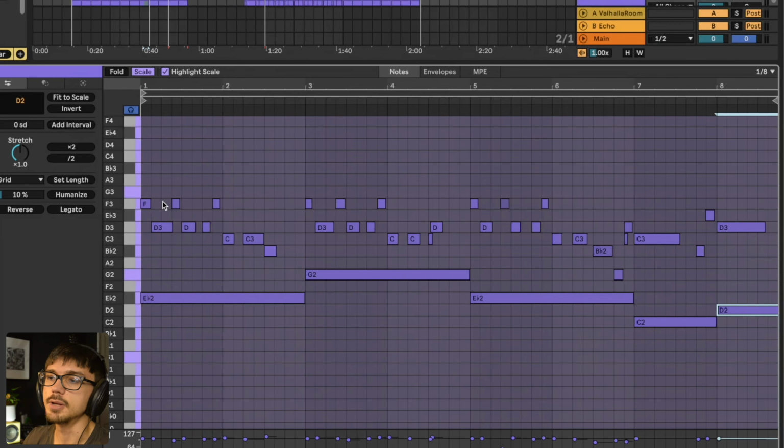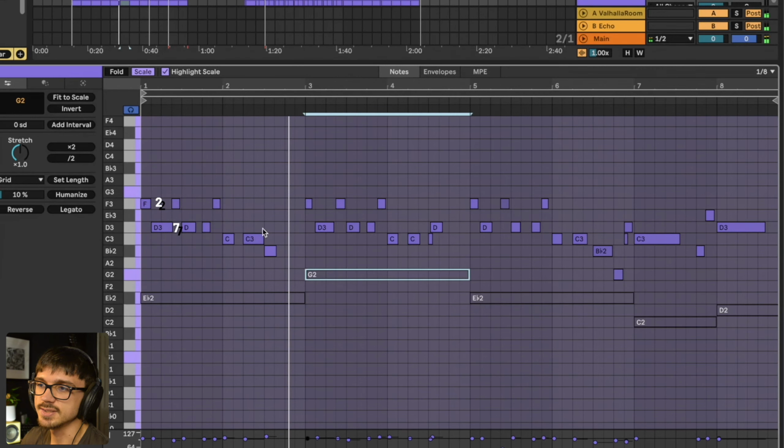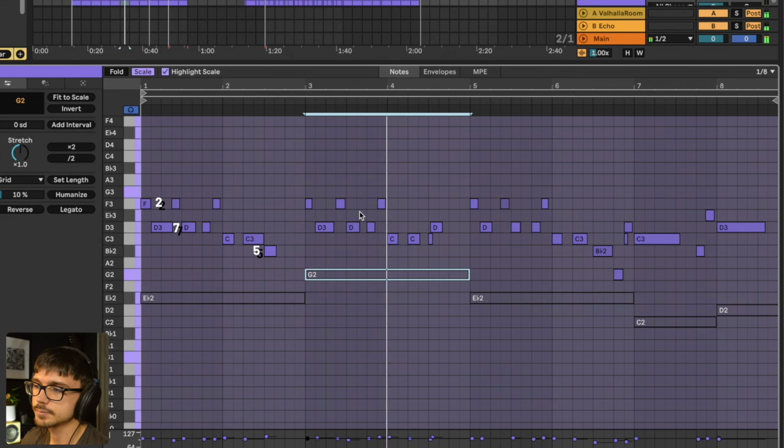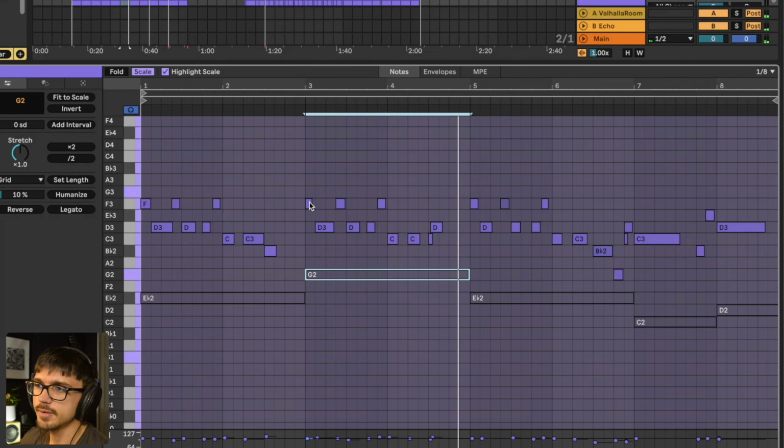And as we get into this build up, we get a much more simplified melody. E flat is our bass note. You can see the F here is the 2nd, the D is the 7th note. So again, tension in the first half, which is then released in that second half there, the 5th. A little bit of tension here. We're going from the 7th to the 5th, 7th, 5th, 5th, 7, 4, 4th, and then back up to the 5th again. Always landing on the last note of that 5th to help just tame any interesting movement that you've done before.